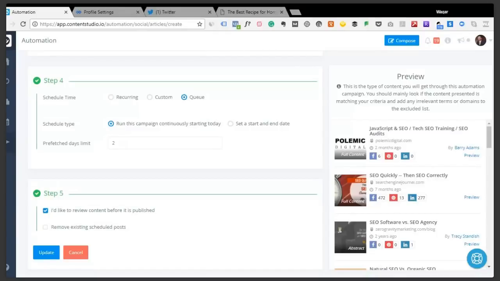Ryan has asked, was this an upgrade? Yes, Ryan, this was an upgrade to Content Studio, well, not an upgrade, but a different app that is complementing Content Studio in automating most of the stuff. Daddy has asked that I have Email Force. Daddy, I'm sorry, we don't have Email Force integration right now. Peter, yes, and we are targeting Infusionsoft integration as well. So hopefully, if we get a few more requests, then we can speed it up.